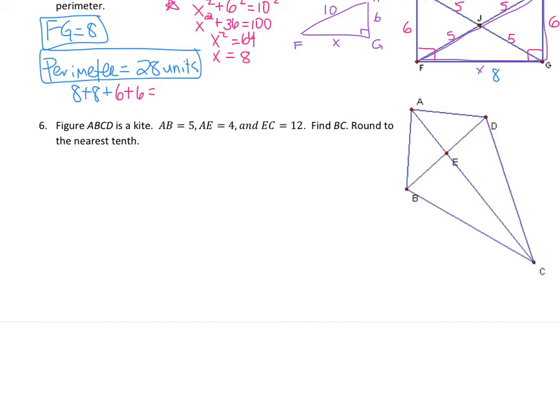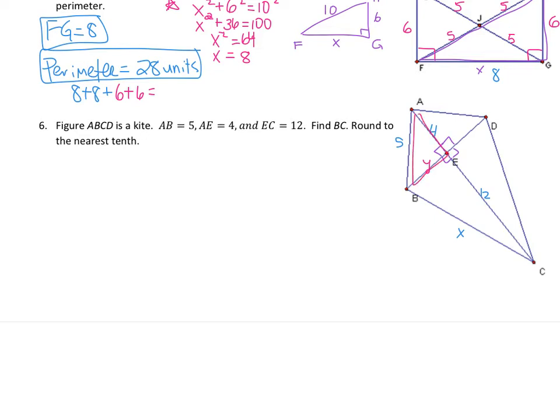This is a kite, so remember that our diagonals are going to be perpendicular in the middle, so they intersect at 90 degrees. When we put all of our markings in our picture, we are trying to find the length of BC. But notice, this is one triangle right here, but the one big triangle is not a right triangle, so we can't really use that yet. But if we want to use this triangle, we're still missing this other piece. So we need to find BE first by using this other triangle.